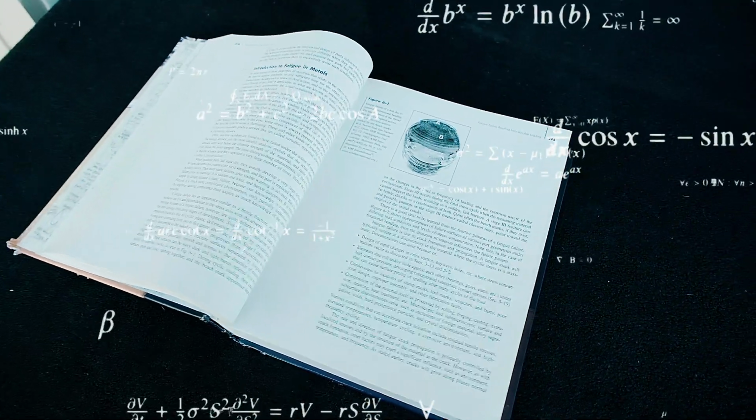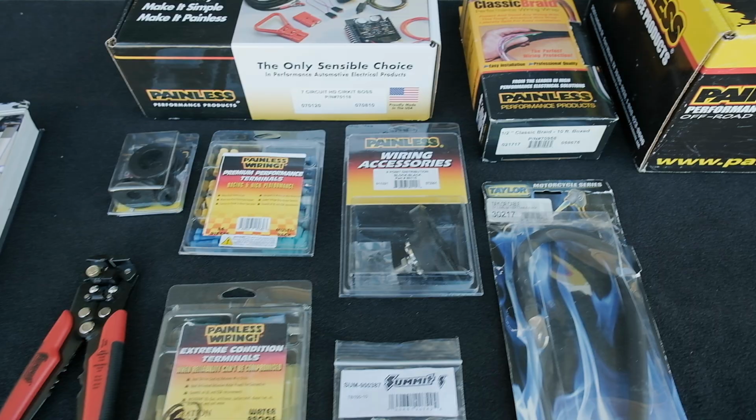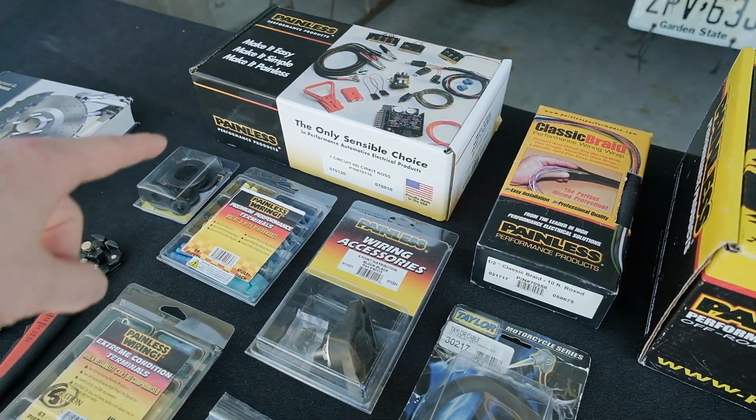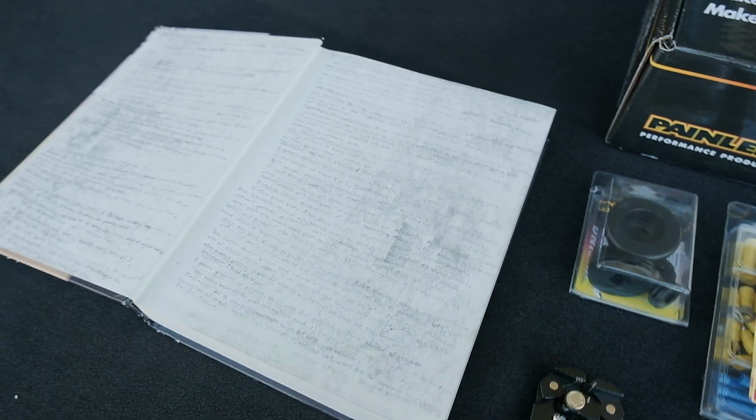The good news is we have all of the information we're going to need in this book. Given the amperages needed, the resistance in the wire, fuses needed, relays needed. I am obviously kidding. I went to school to study engineering, so the good people over at Painless do all of this work and the calculations for me. Looking back, it is so nice that I do not have to do things like this anymore.